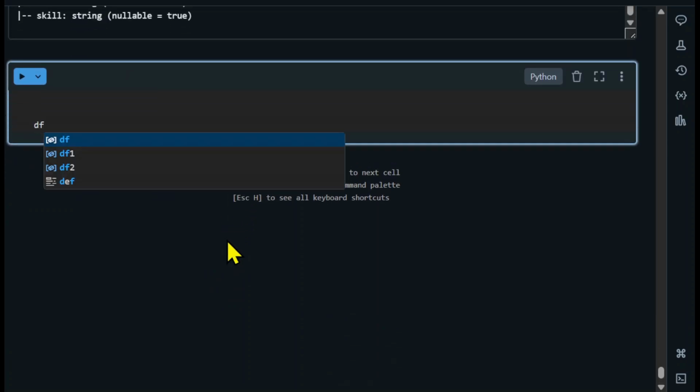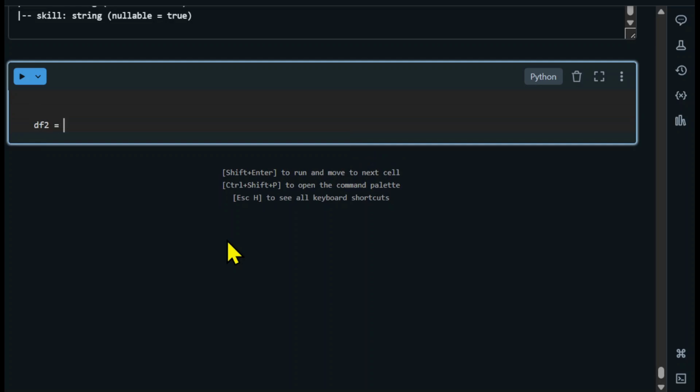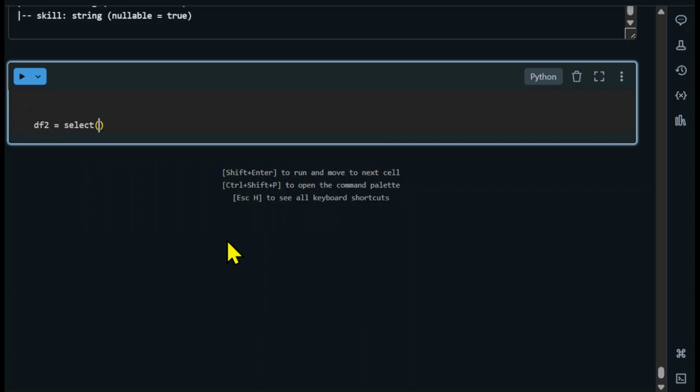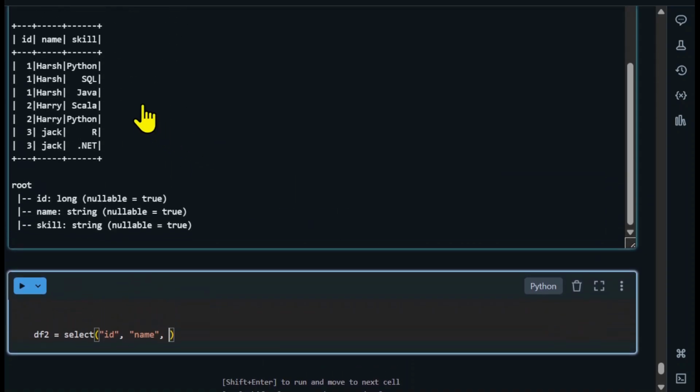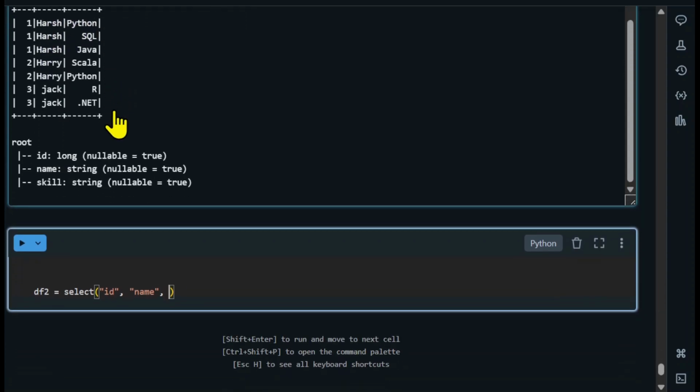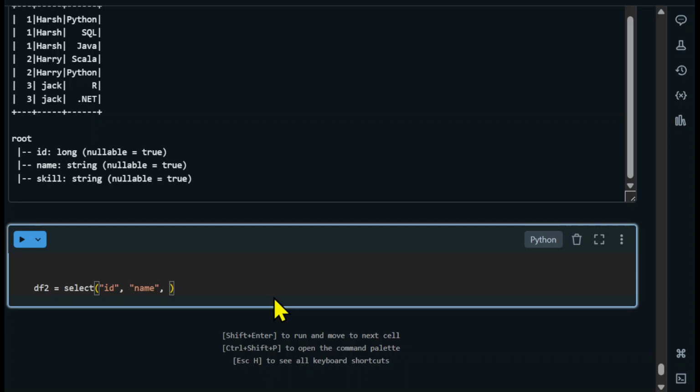Here we can create one more data frame, df2, and we can use select to choose all the columns we want: id and name. Now again we want to explode the column, and along with the skills we want to see the index for the particular skill. For that we are going to use one more explode function called posexplode.